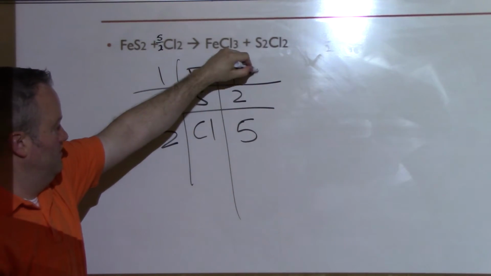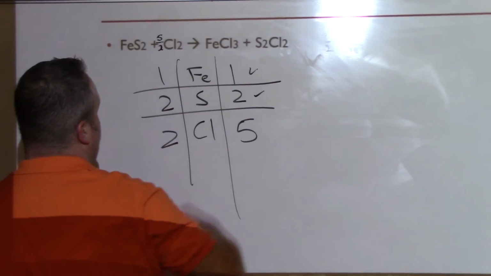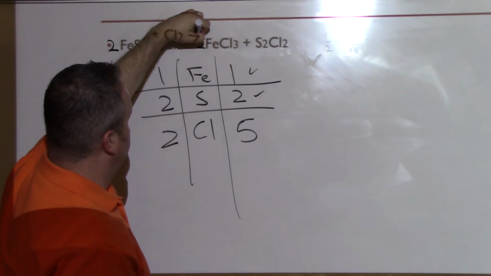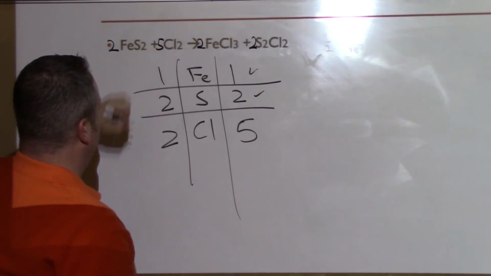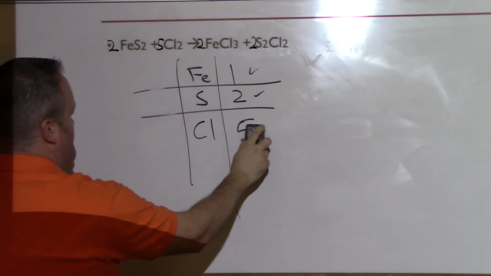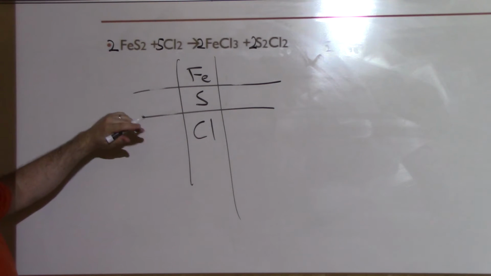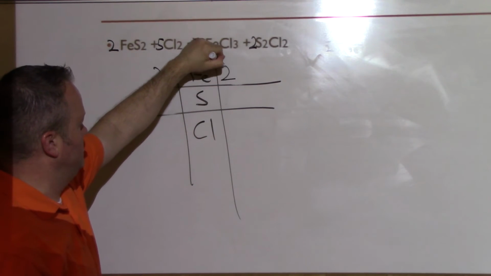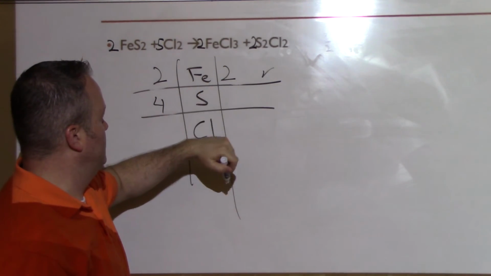As you can see, these are okay. So again, to get rid of this, because you cannot have that in your final answer, I have to multiply all 4 of these compounds by 2 by placing a coefficient of 2. So 2, 2, 2, and then 5 halves times 2 is 5. Now I can look and see what my quantities of atoms are and check my answer to make sure it is correct. So I have 2 times 1, which is 2. 2 times 1, which is 2. So iron is good. Sulfur, 2 times 2 is 4. 2 times 2 is 4.